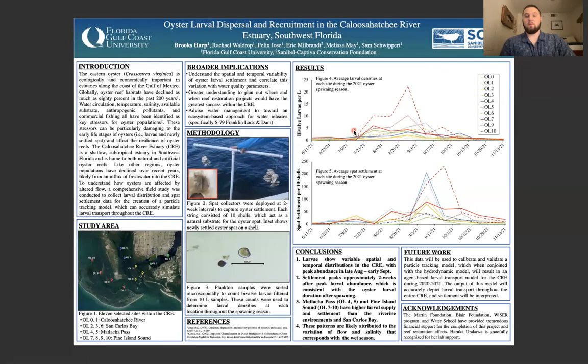What we're seeing is that Pine Island Sound actually receives some of the best larval supply, which is consistent with some of the flow patterns. When we look at spat settlement, Matlacha Pass and Pine Island Sound both have good success. There is a lag time between the spat settlement peak and the larval supply peak, due to the fact that when larvae are released during spawning, there's about a two-week time frame while the larvae are developing — they have to develop a foot and be ready to attach. These patterns are consistent with what we'd expect, and potentially Pine Island Sound and Matlacha Pass are going to be the most conducive for restoration efforts, potentially even more so Matlacha Pass, based on its very good success compared to generally low supply.